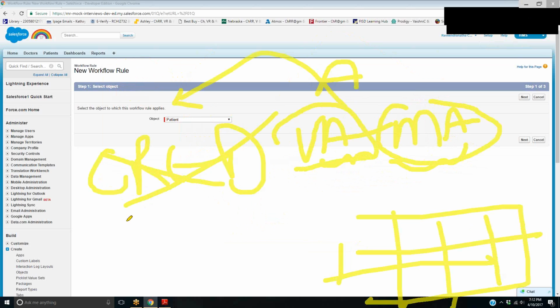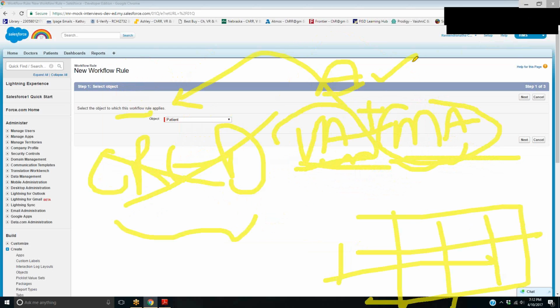If it is a standard user, you would not be able to see the workflow if it is created by others. If it is created by him, yes, it is fine, it is private and he will be able to do it. But if it is created by others, you would not be able to see it unless you have view all or modify all permission. These are very powerful permissions, and most of the time these two permissions would be with administrators only.